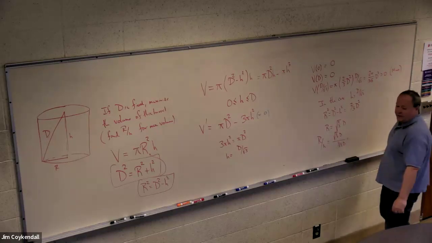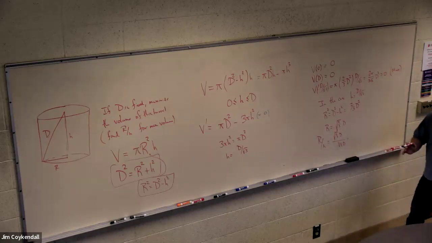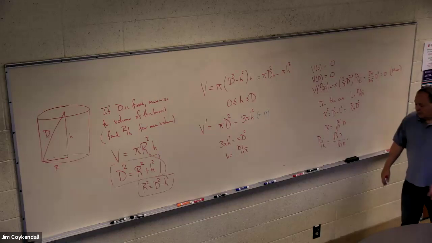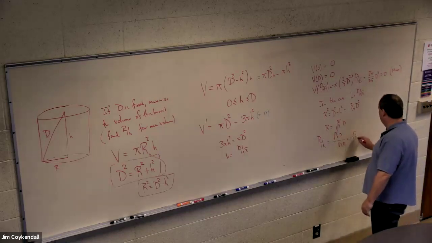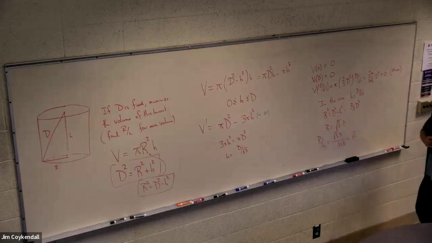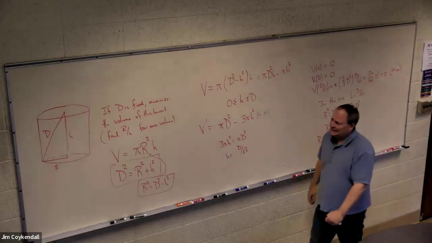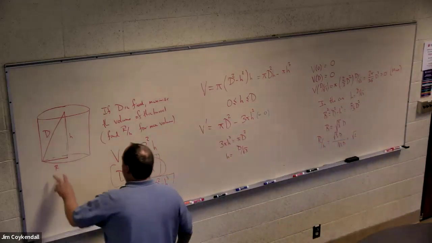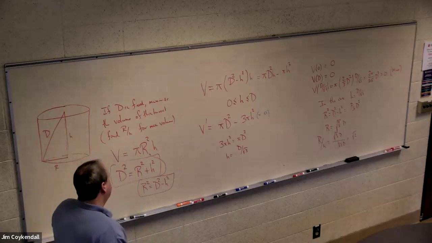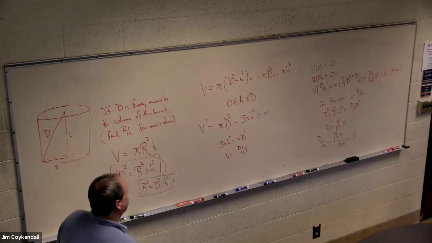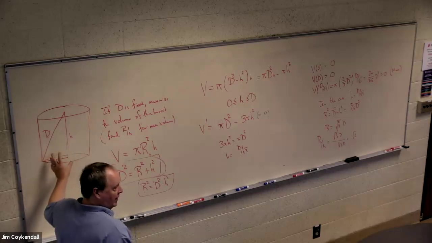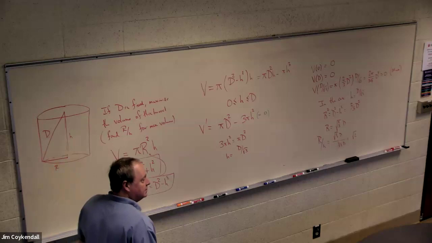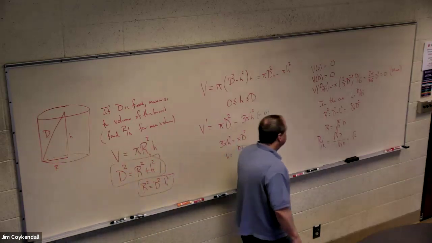And the D's cancel as they should, because it shouldn't matter what the length is, that proportion should be the same. So the D's canceling makes plenty of sense to me, and I get the square root of 2. So that means that the ratio of R to H has to be about 1.4-ish. So actually you want a shorter, fatter barrel for more volume.